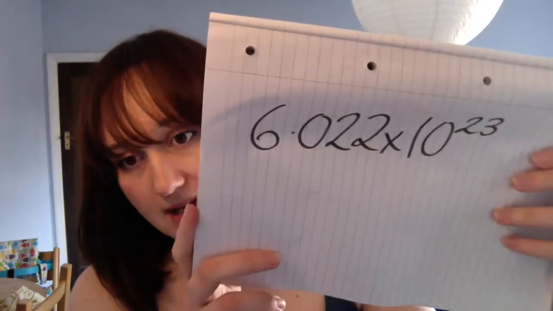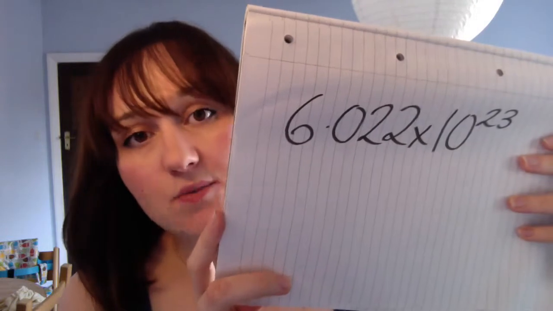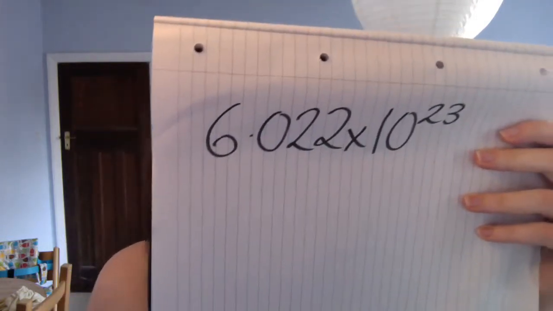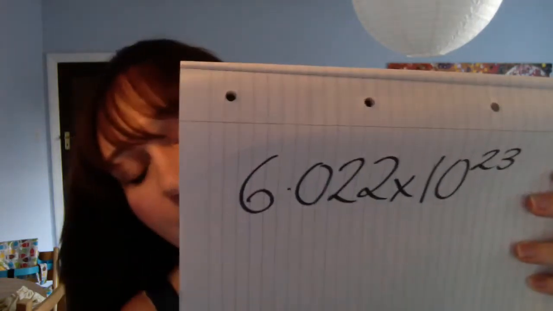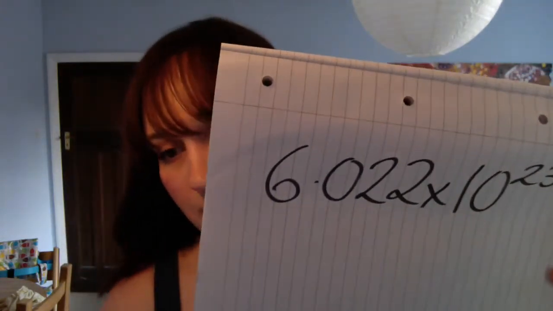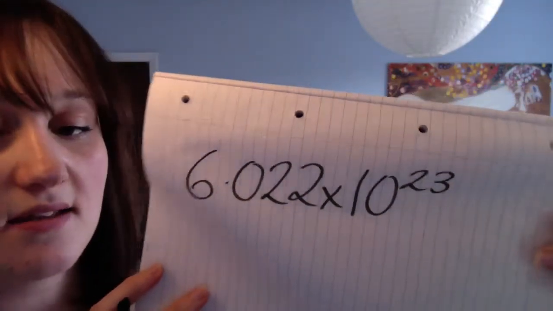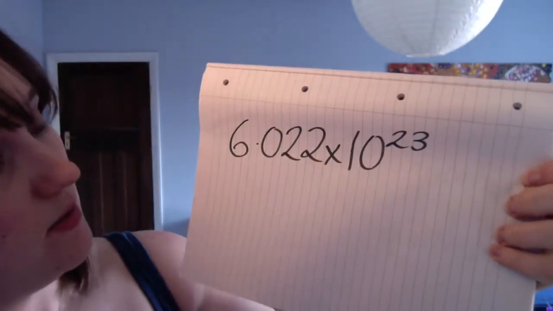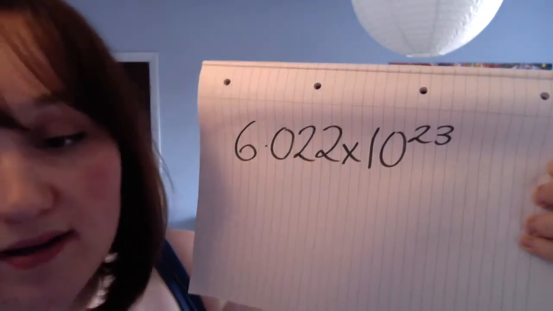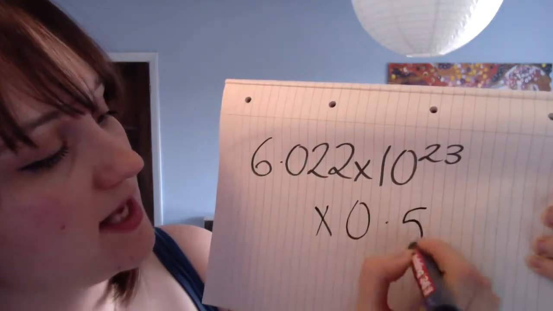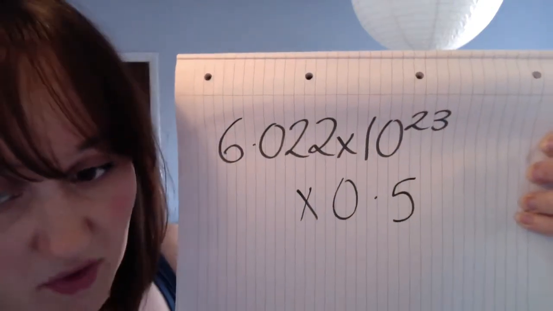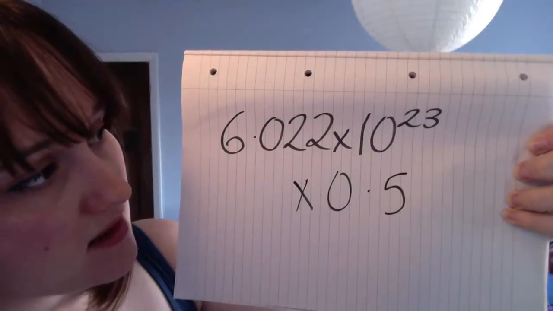So to give you an idea about how we can actually use this, here we've got our mole number. And what we can do with this number is we can times it by how many moles we've actually got. So to give you that idea, I've got 6.022 times 10 to the 23. And if I wanted to half this number, well, in my head, I know it's 3.011 times 10 to the 23. What I'm actually doing in my head is timesing it by the decimal of half, which is 0.5. And that's how you get your number.